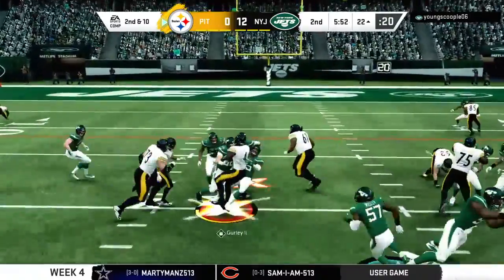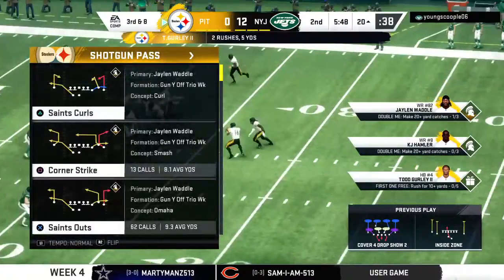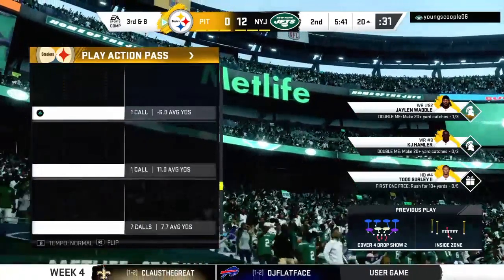They run out of the shotgun with Gurley. A minimal gain there on the 8th play of the drive. Doubling this guy has to be a priority before moving up to the next level, because the big fella just ate that one alive, just stuffed it.